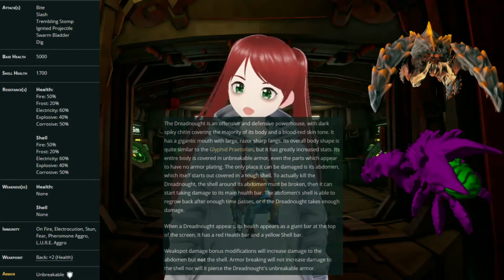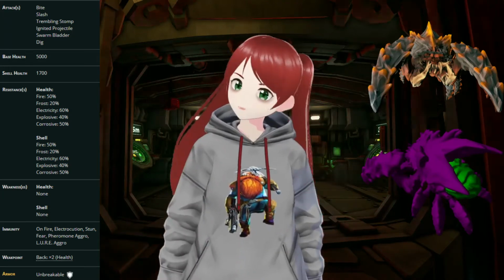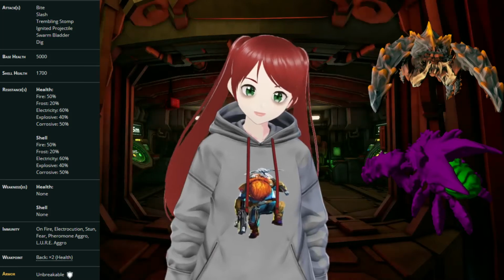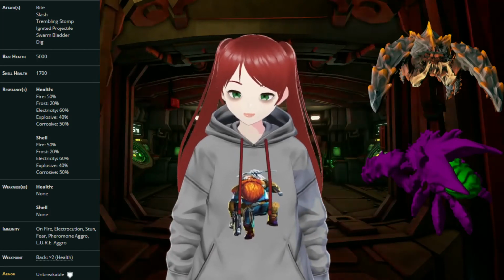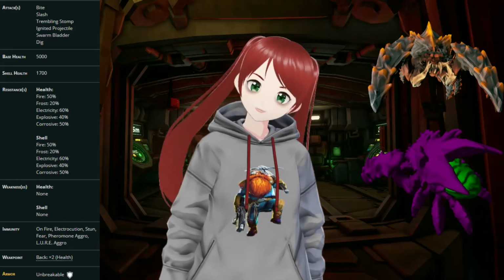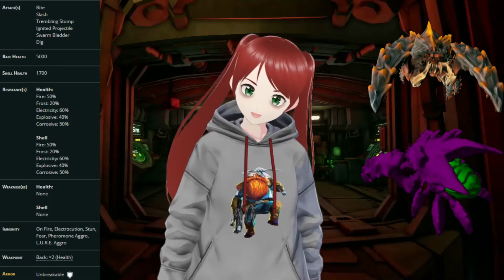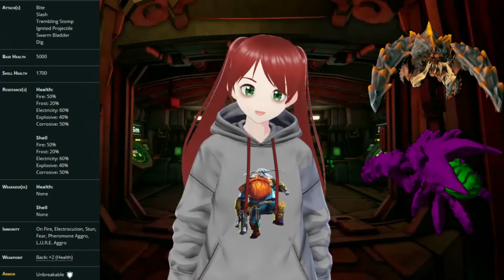The same goes for armor breaking. Armor breaking actually does not affect the shell, so keep that in mind. So for dread missions, personally, I don't really take armor breaking. I take something that's going to be a little more useful, but I do take weak spot damage, because even though it doesn't work against the shell, it does work against the weak spot, obviously.